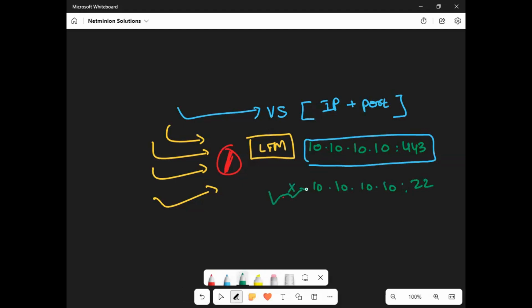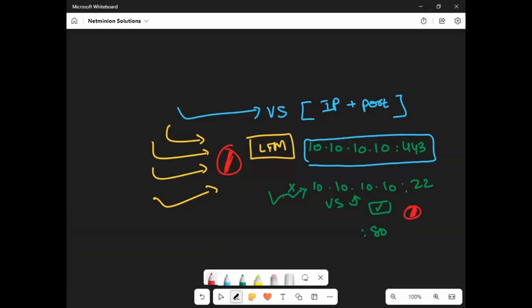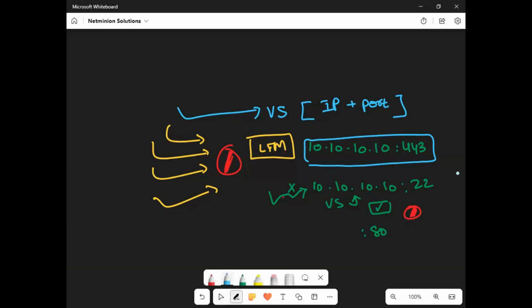Why? Because you haven't created the virtual server for it. But if you created the virtual server for SSH also, then that port will also get allowed. If somebody comes with 80, or maybe 23 or whatever other port, that will get rejected for sure. Everything will be rejected unless you have that specific virtual server available. Is this part clear?